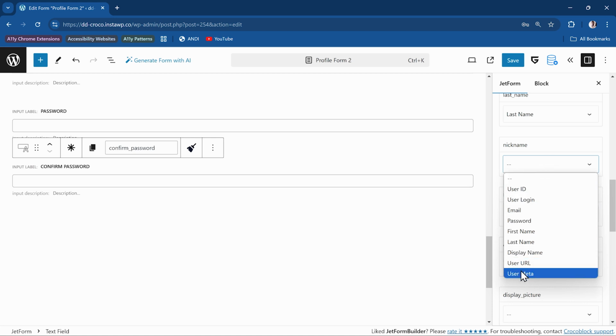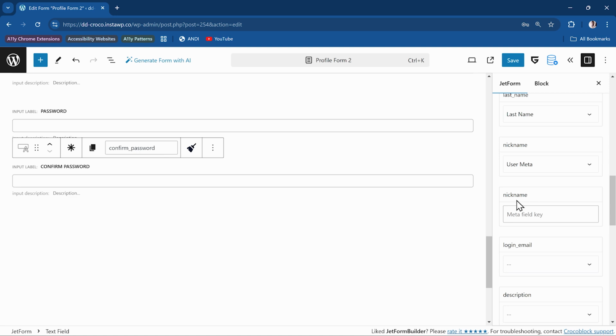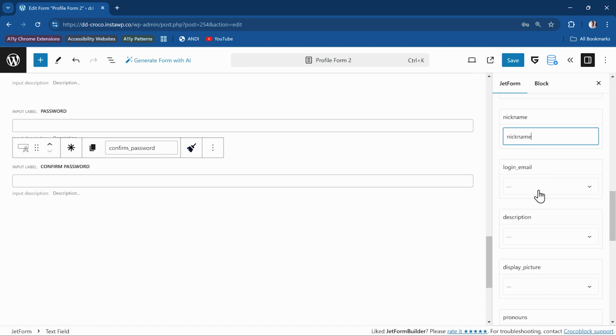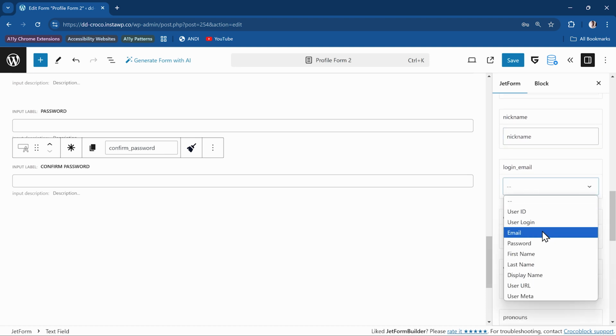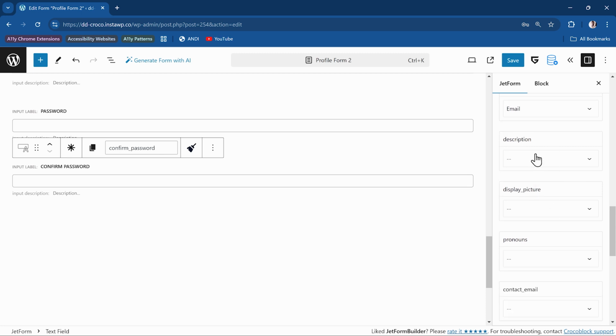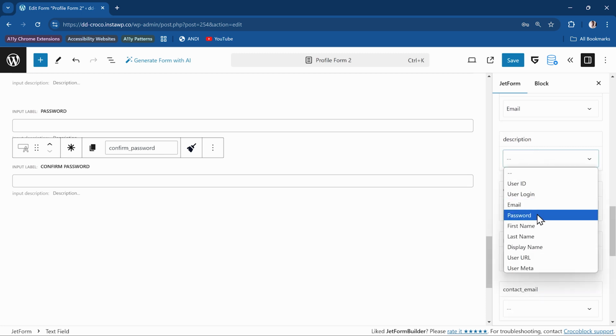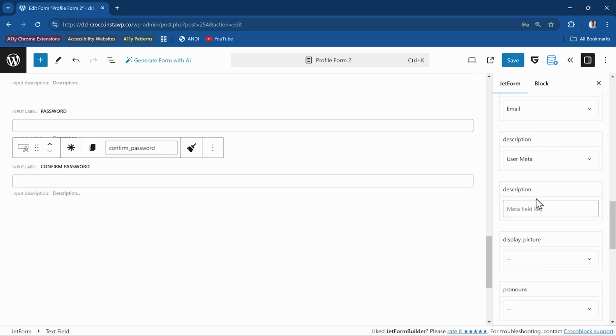So we have to come under user meta. Then we choose the nickname. That is the field key for the nickname. Next, we come to this login email and then we choose email. The description, it's not there. So we have to come under user meta and then we choose description.